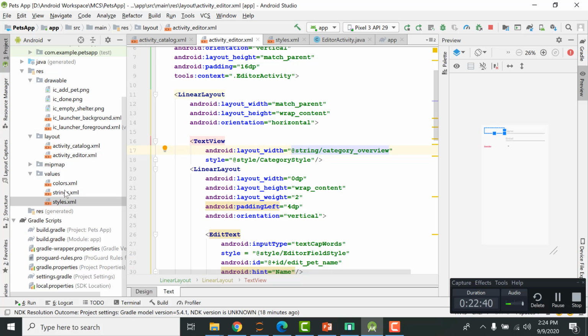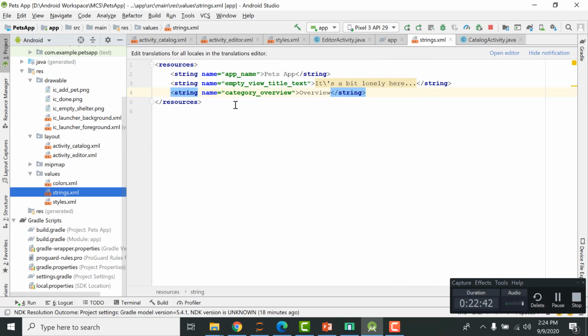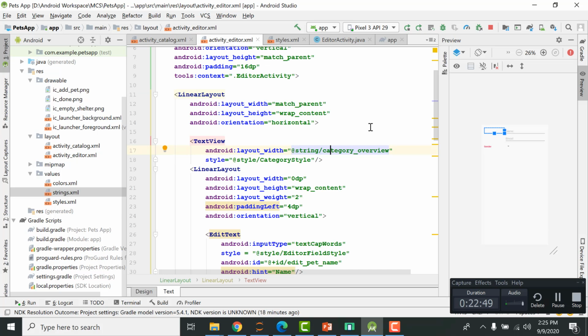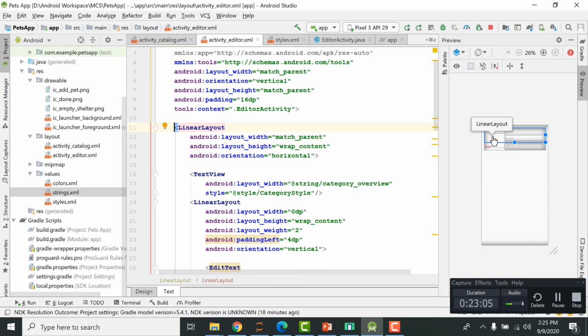So let me go to the string file. So it should display. All right. And let me also check the other text view, and that text view is gender.